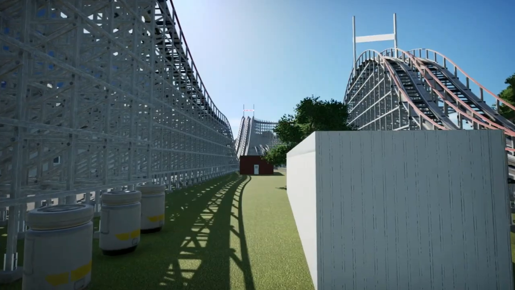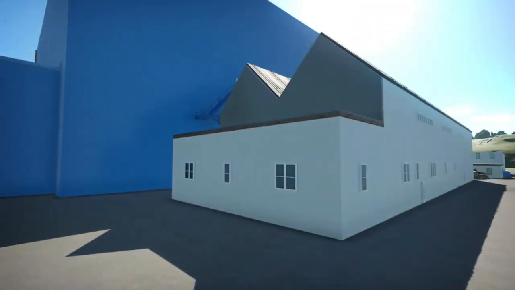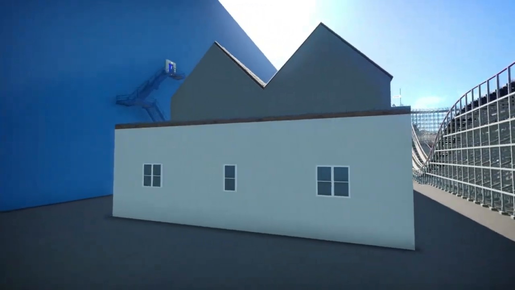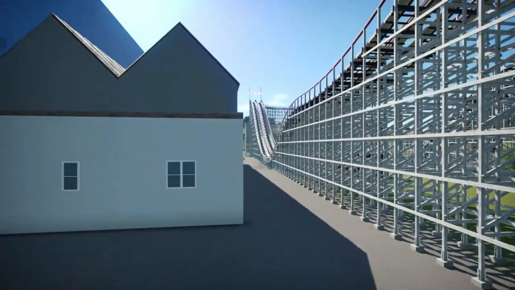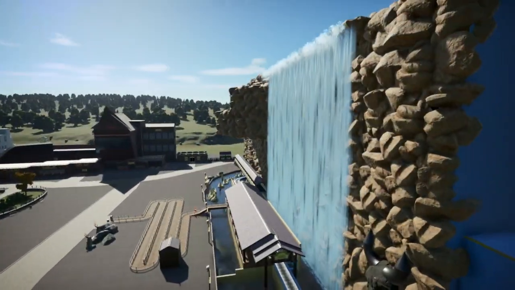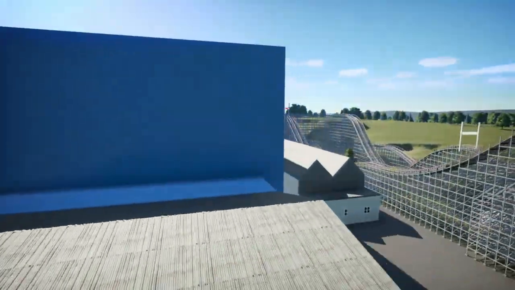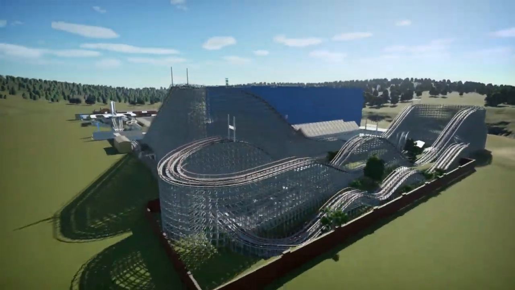The one thing about Blackpool is it does lack space, the park does, so when they put in a new ride, it is very close to a lot of buildings and other areas. So yeah, I do like the fact he's got these big outbuildings and the big indoor building there for Valhalla. So yeah, really, really good recreation that.